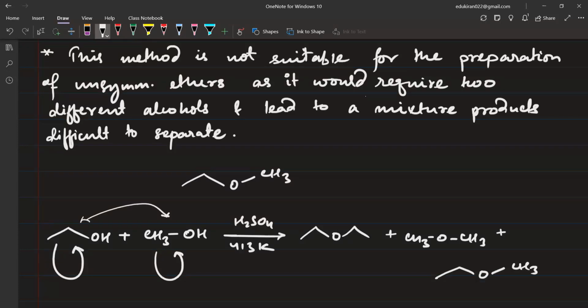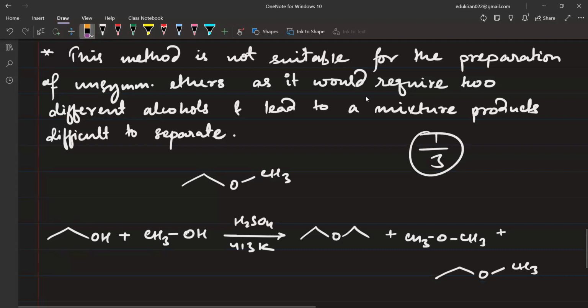Okay, so I hope you can see that it is very bad, it is not the method for the preparation, because it is going to give you one of the three products as my product, the other products are not the desired product. And also one more thing, one of the three products is my product and it will be my product only after I separate them.